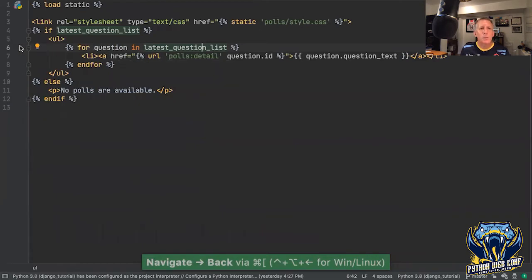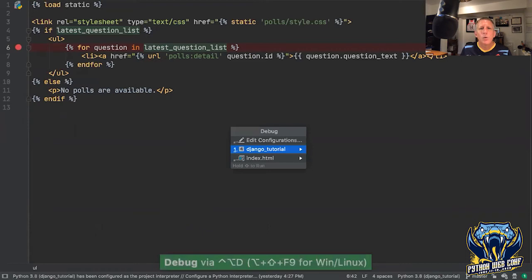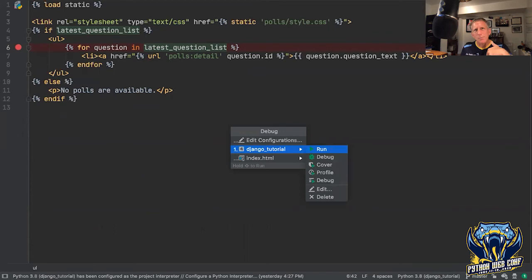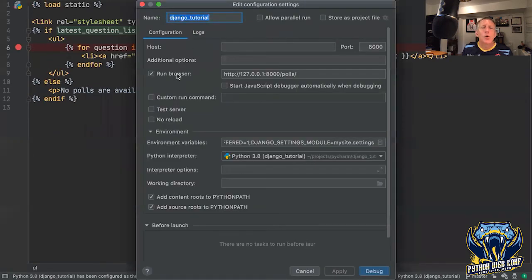What I'm going to do is put a breakpoint, and I'm going to run Django, but I'm going to run it under the debugger. I will note, I'm going to do the next tip now to show what's happening here. This run configuration that I created, I set it to automatically bring up the browser at this URL, which means the debugger is going to do something that triggers a request, and then the request will stop at this point. So that's why this is happening.